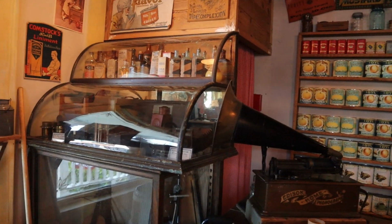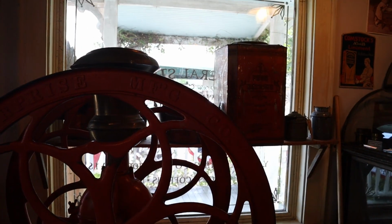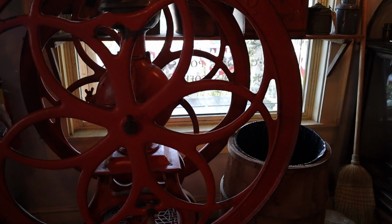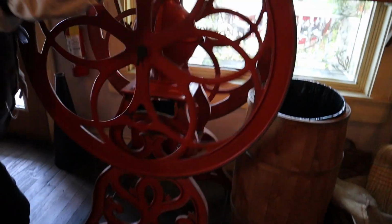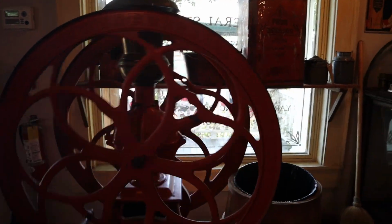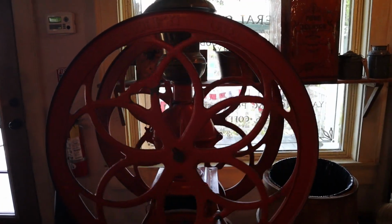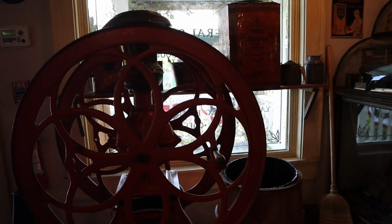Alright. Now, I've got something that's going to give you much more energy than that little piece of candy. It's right here. This is the Enterprise Manufacturing Company coffee grinder. All you do is you take your coffee beans, you pour them in the top, and then you turn this wheel. Now, as you turn the wheel, the coffee grinder grinds up the coffee beans perfectly. This is floor model number 218. It'll fit beautifully in your kitchen. You'll be the envy of the neighborhood. $12.80 free delivery. That's a good deal. Yeah. Can't pass that up. Oh, excellent. Delivery in 2 weeks, young man.